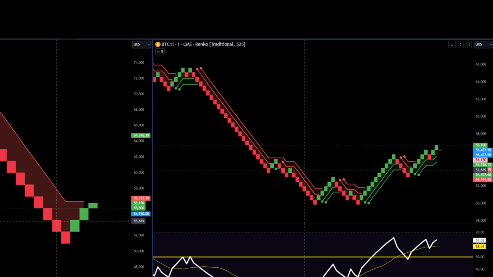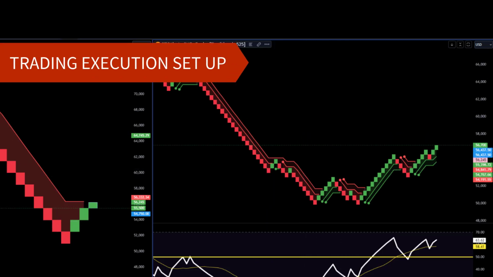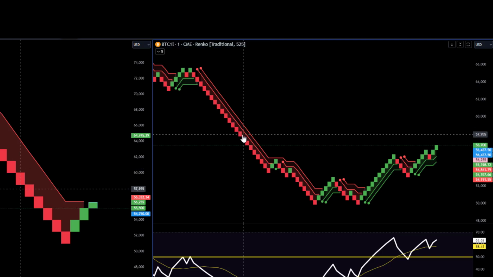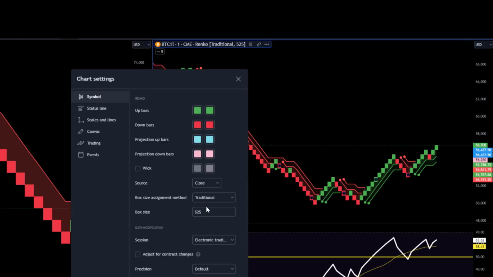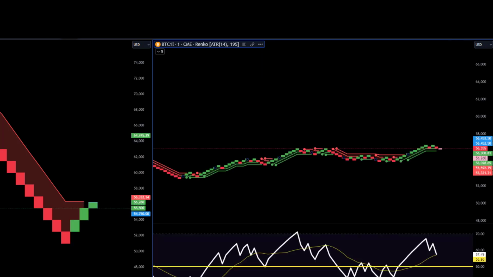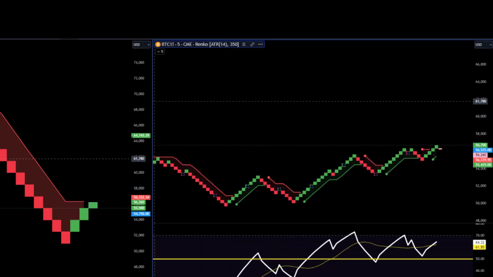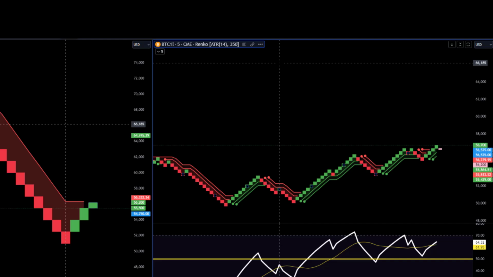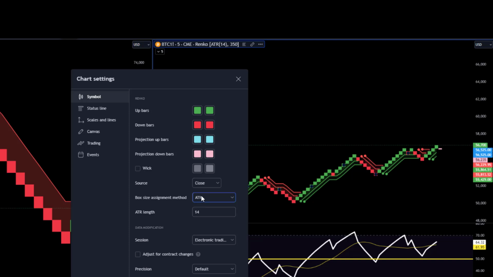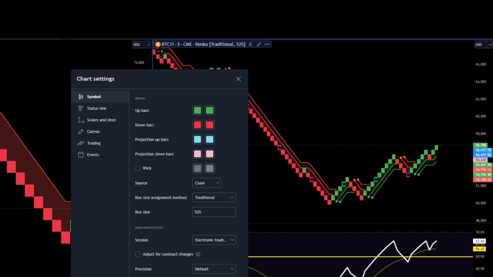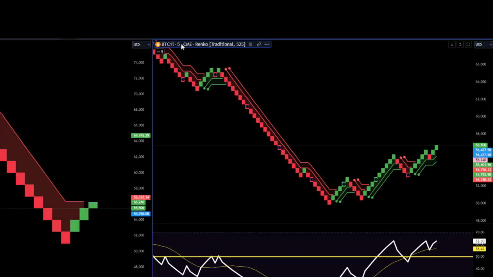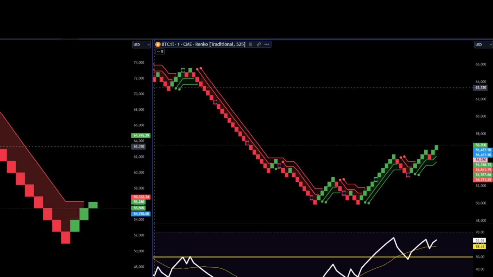Now on the right hand screen, it's a similar type of approach. It's set to 1 minute, but actually I want to take the 5 minute ATR times 1.5 to set my block size. So let's just take it back to ATR. Let's move the chart back to 5 minutes. We've got 350 points there at the moment on the 5 minute window. If we times that by 1.5, that's 525. That is our block size for Bitcoin here. We set that back to traditional. We type in 525. Then we flick it back to the 1 minute window. Very important that we do that, again, to help us with the repainting.